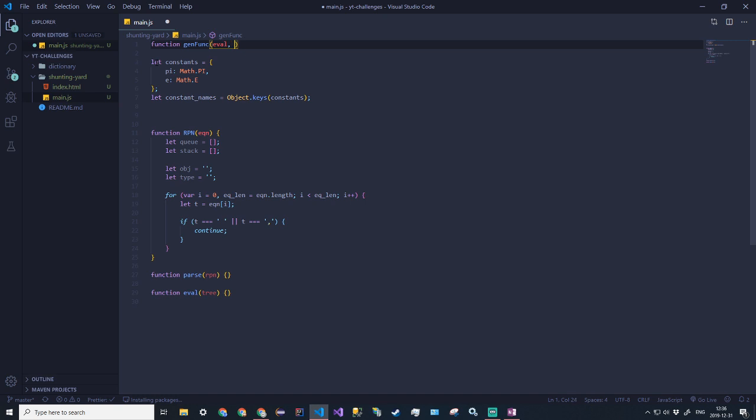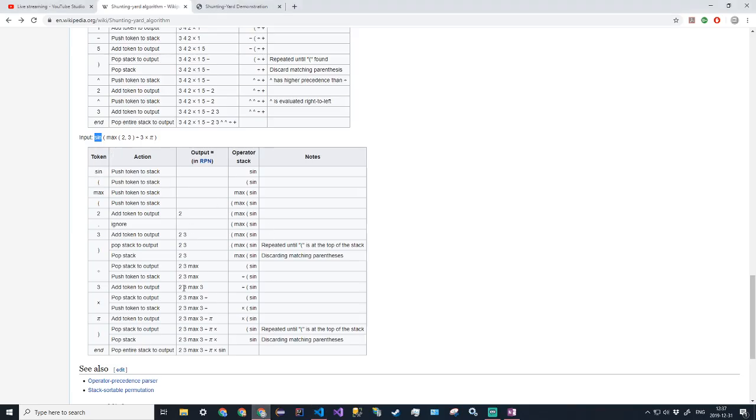So eval, then type, we'll leave that for now, and then precedence will be equal to 0 for the base, and then left associative is equal to true. Most functions that need it will be left associative.